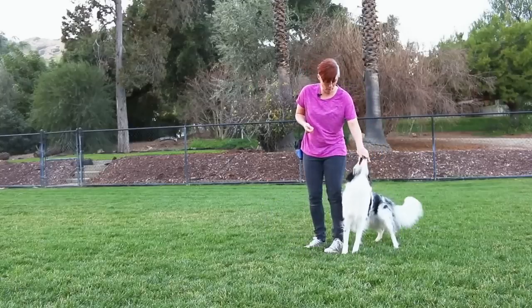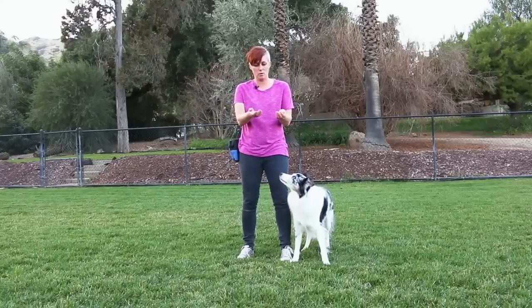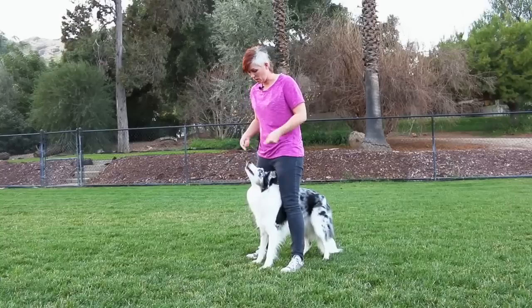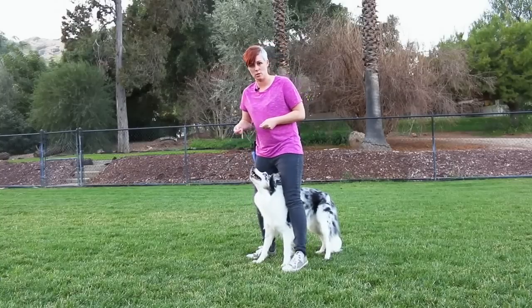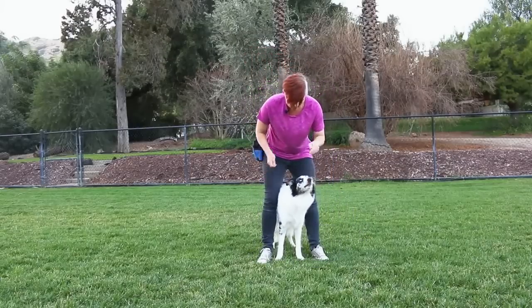Good job. The next step is teaching your dog to back through your legs. A very simple way to do this is have treats in both of your hands, lower your dog between your legs. If your dog is uncomfortable with this, you need to spend time teaching him to be comfortable between your legs by taking it slowly. But lower your dog between your legs.